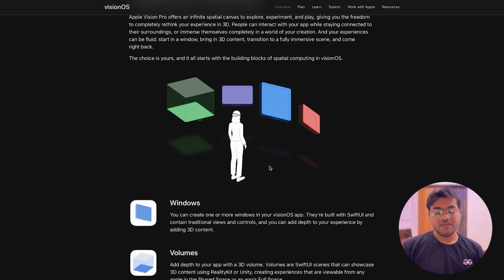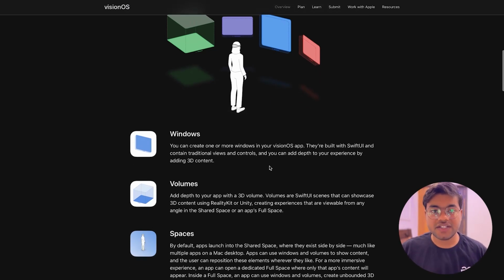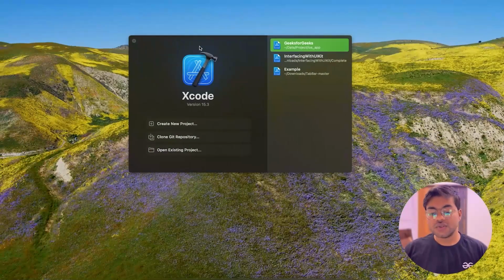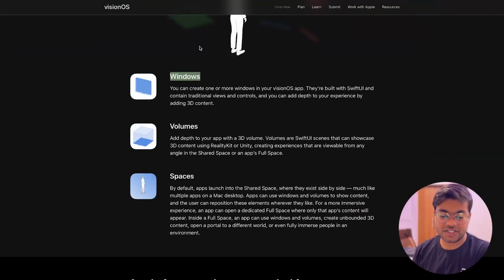But in Vision OS, we are not only limited to these 2D sorts of views. We can have our own 3D views, and we can use them to even completely immerse our user in the application. So how does it work? Apple provides windows, volumes, and spaces for our application in Vision OS. What are windows? Windows are the same thing that we have been using for 20 to 30 years. These are just like this browser window, this Xcode window. These are the 2D representation of our application, the 2D view of our application.